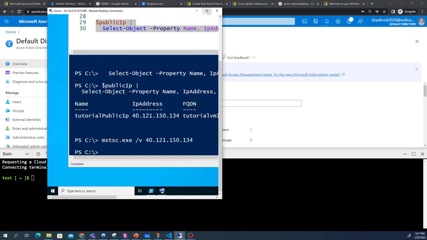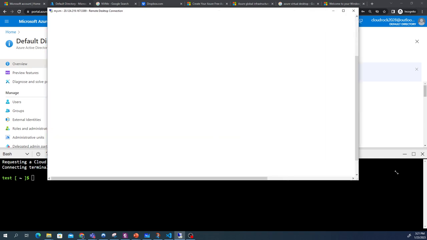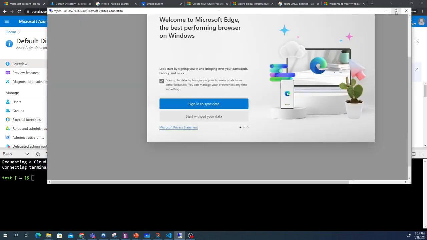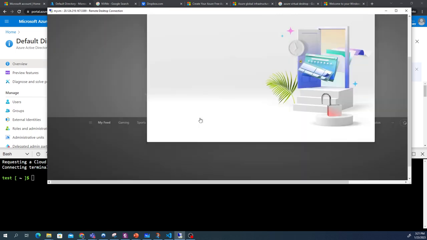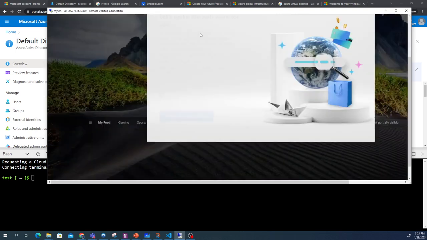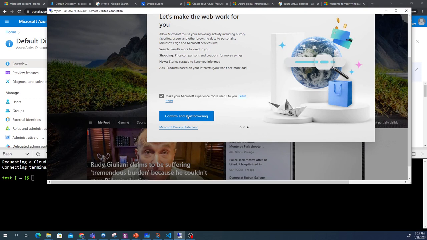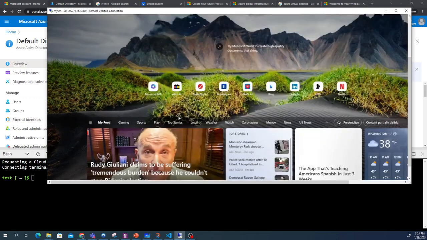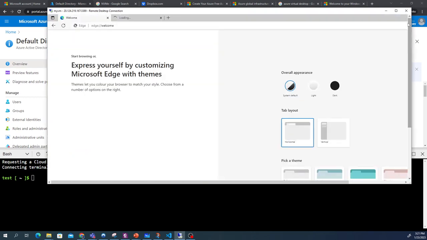Edge is good because it's a data center. That's good. And here I can, if I want, install. So confirm and start browsing, and I can go here, and I can even do download.